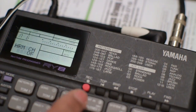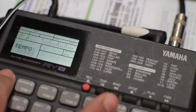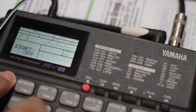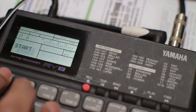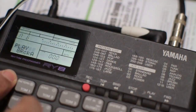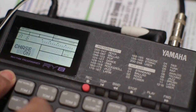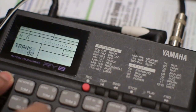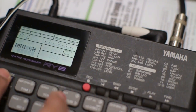It's really intuitive, just simple. Tempo, I guess there are no pages in the tempo screen. External in, what you want to do with the external input. Pattern, swing, how to copy your patterns. Transpose, nothing in transpose other than that. So we've pretty much gone through all the screens on it.